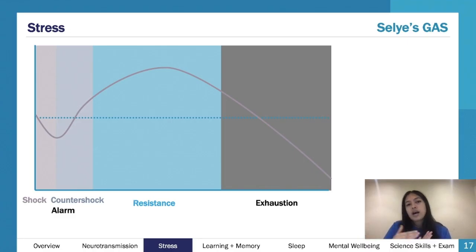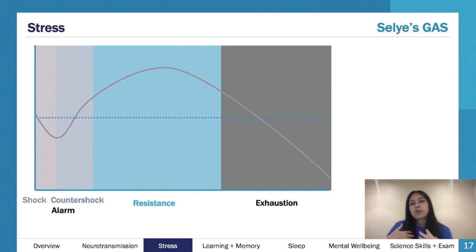However, if the stressor lasts beyond this, it gets into some really long-term stress, and your body just can't cope with it anymore. Your body can't sustain floating at this level forever. Eventually it's going to deplete all its resources and come crashing down. So the body just gets exhausted. It's been trying to energize and ramp itself up for too long. So now is when you're going to get your more major illnesses.